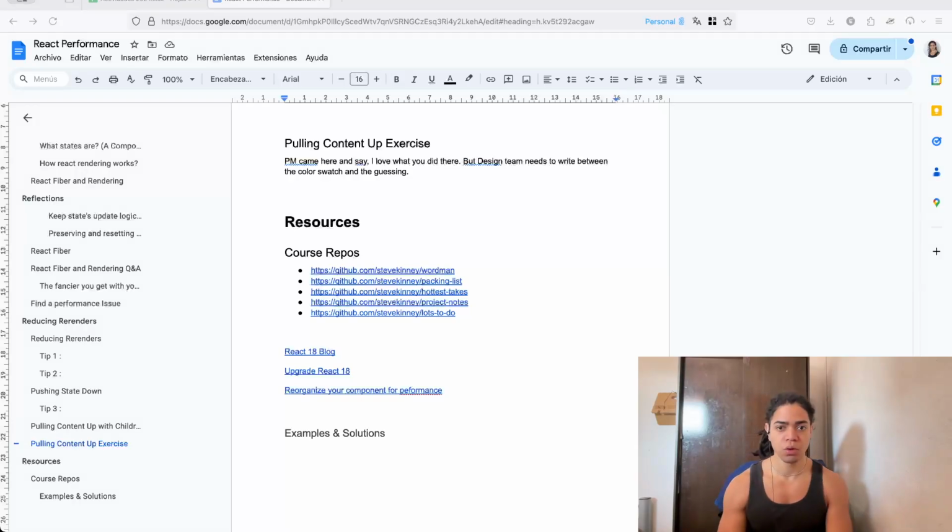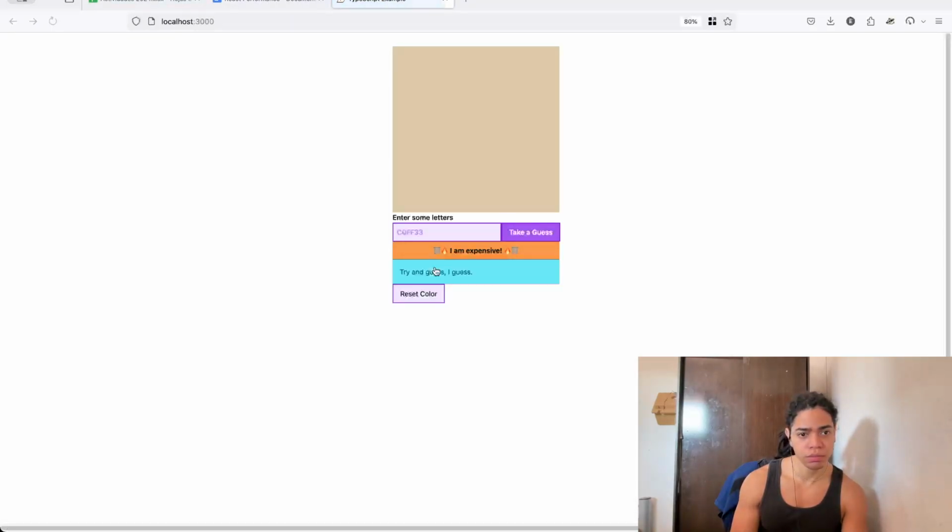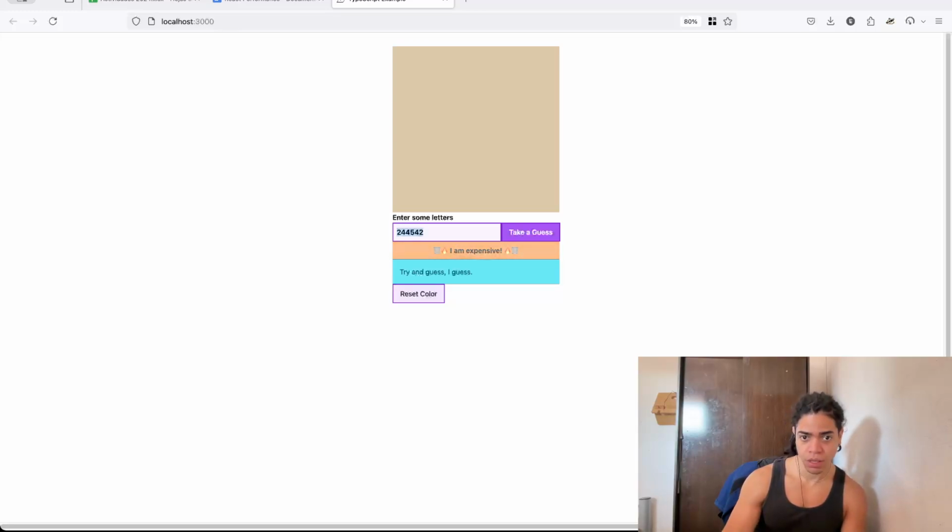When we run npm start here, as you can see, the input is deadly slow. But we need to somehow keep that component here, in a way that stays what the design team needs, as well as follows the React rules when it comes to rendering components.